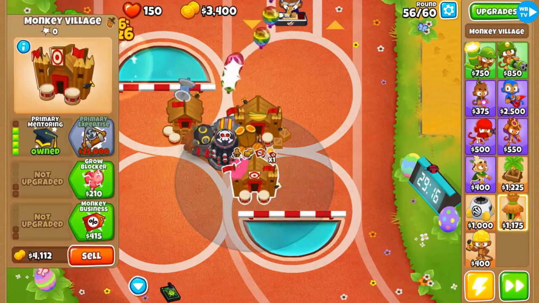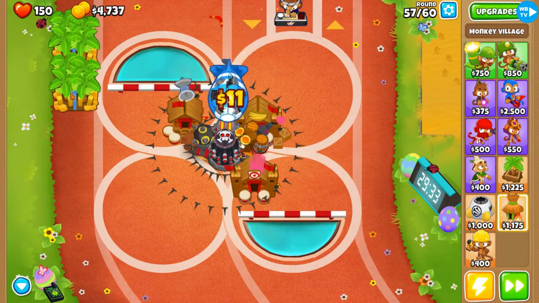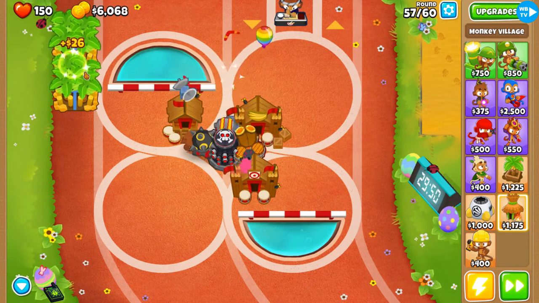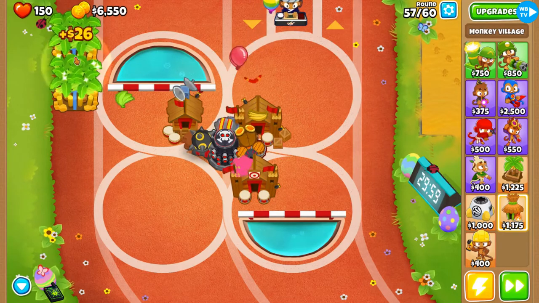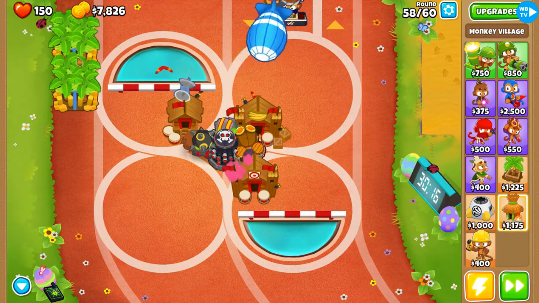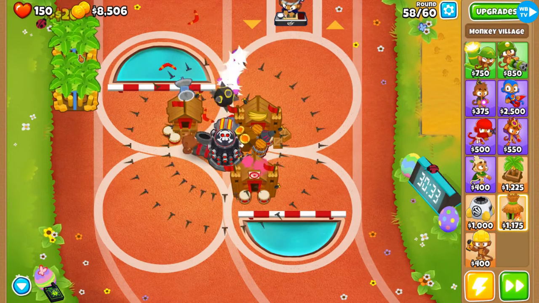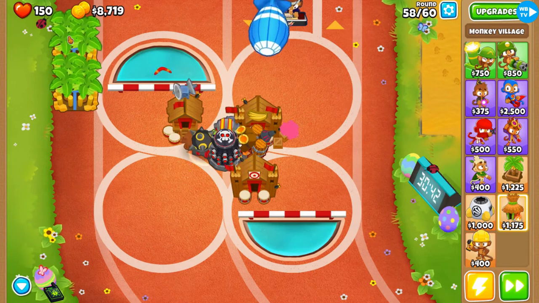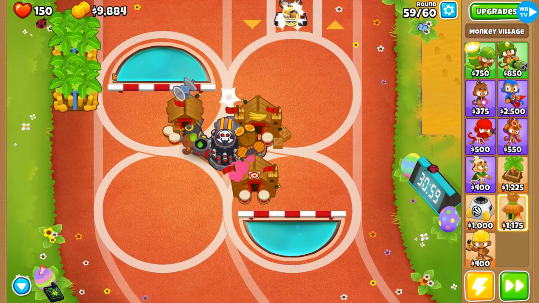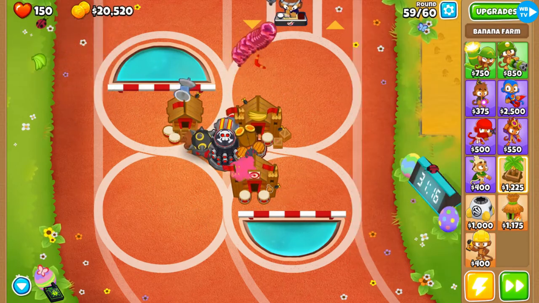Primary expertise, straight ahead. We are almost there. We're almost at round 60, and at round 60, we have to fight the big fat butt. Wait, that doesn't sound right. I mean the BFB. Ha ha ha. BFB, big fat butt.